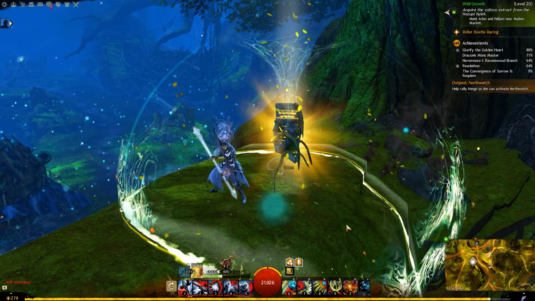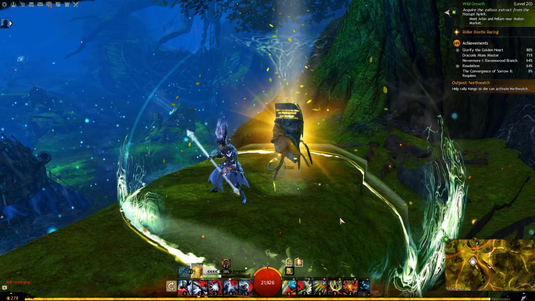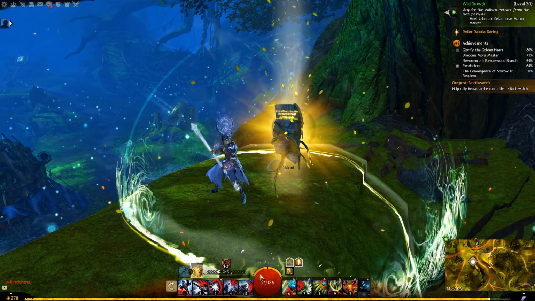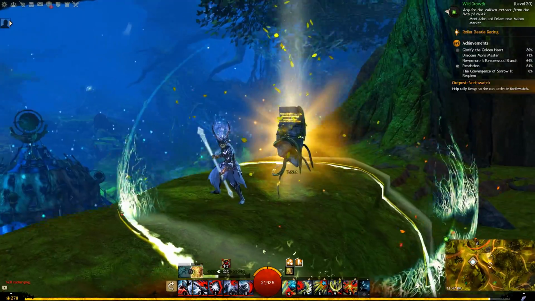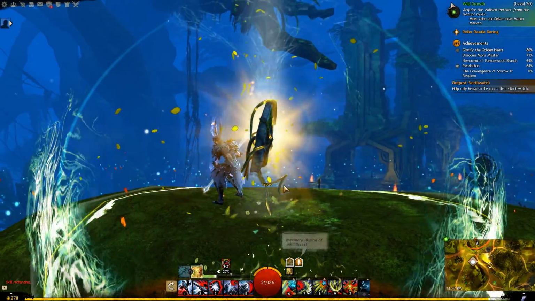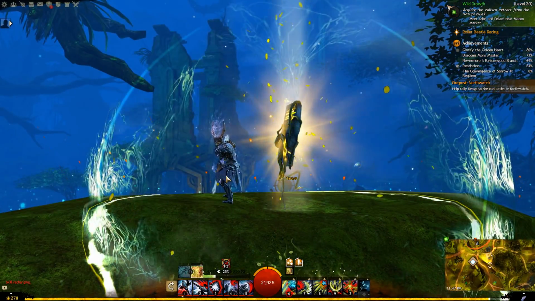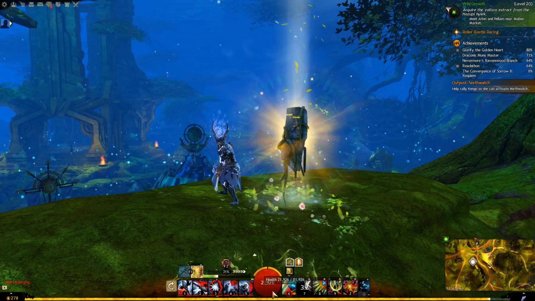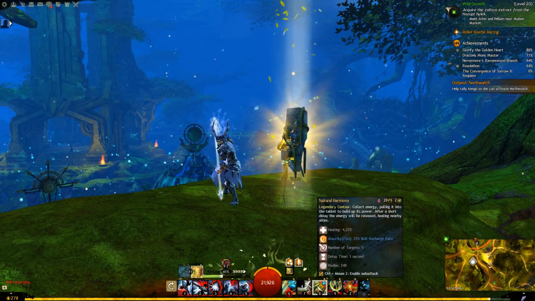Recently, I haven't found too much of a reason to use this often. They did recently change it to where it doesn't require a lot of energy at all, which is great. So maybe I will keep in mind to use it more often if I'm facing enemy NPCs, which throw out projectiles. Next up, Natural Harmony.